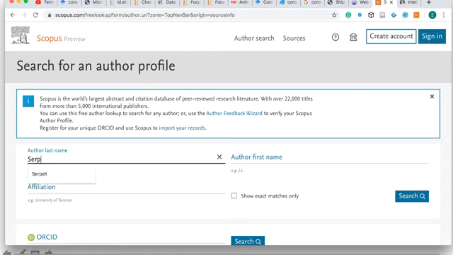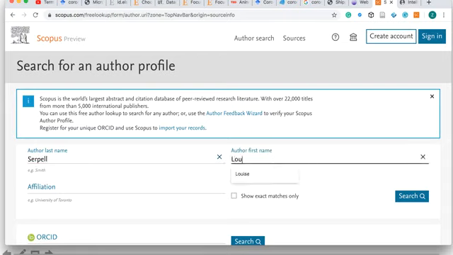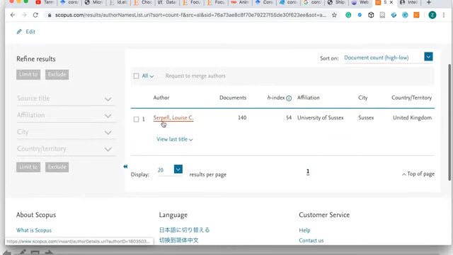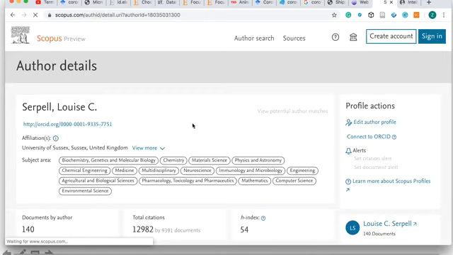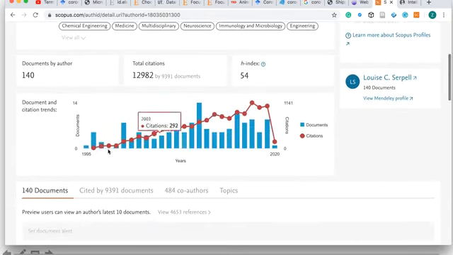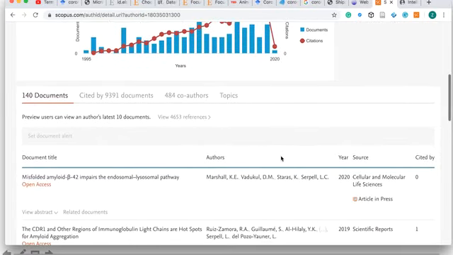For example, let us see what is the citation of this author. This person has 140 documents in Scopus, and her H index is around 54, and this is her citation from 1995 until 2020.